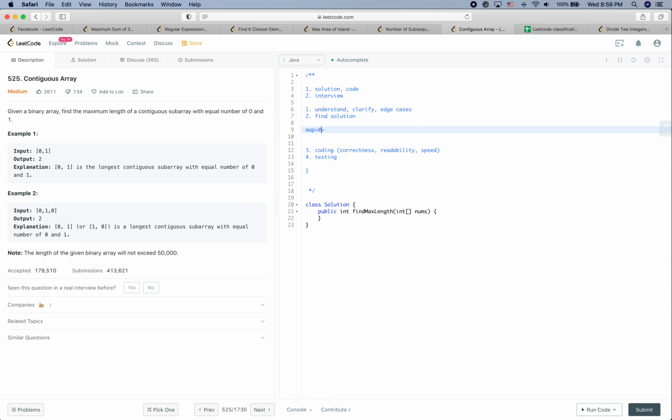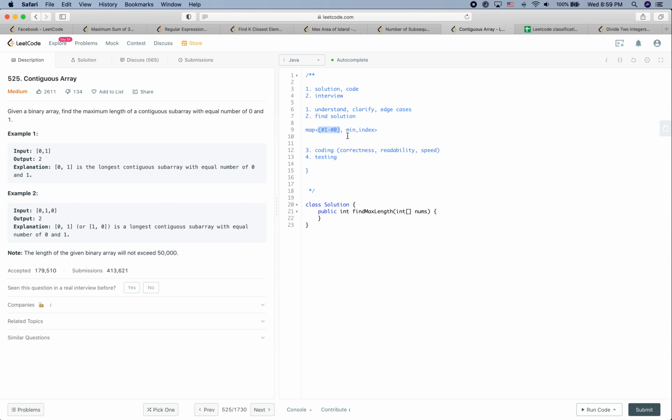The key would be the number of ones minus the number of zeros, and the value would be the smallest index within the input nums array that has this diff.